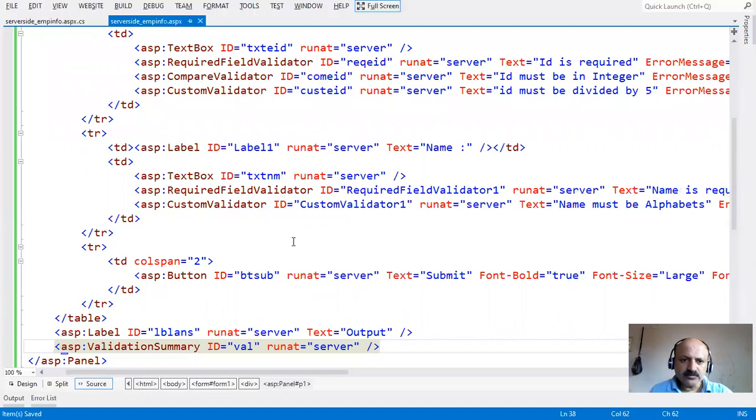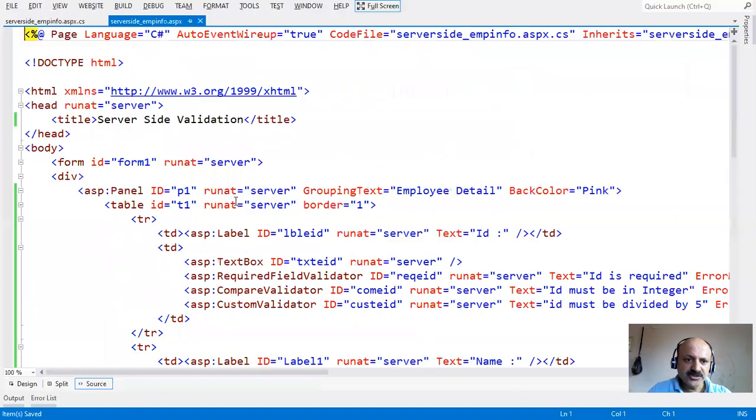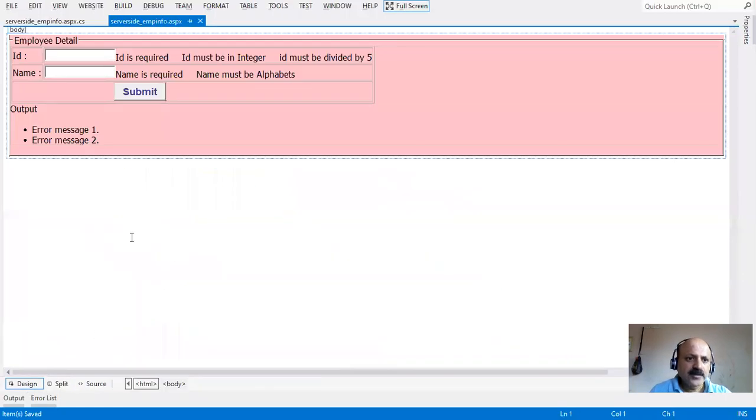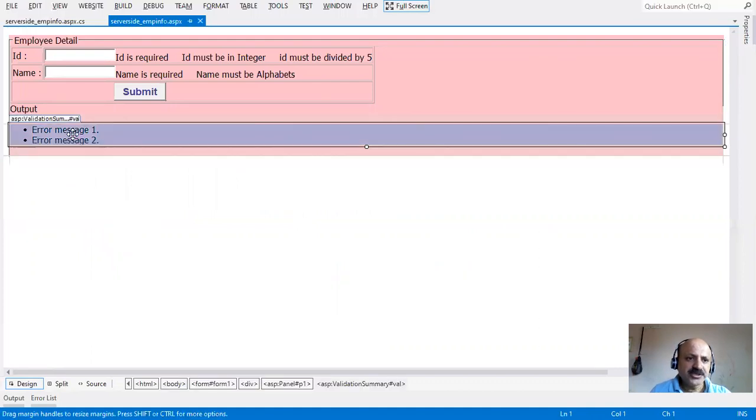And I think no other change is required to our design. Okay, so here the validation summary appears. Also, you can see ShowSummary is true by default.